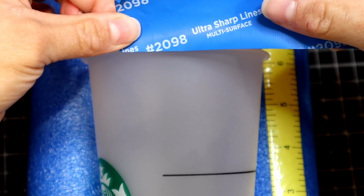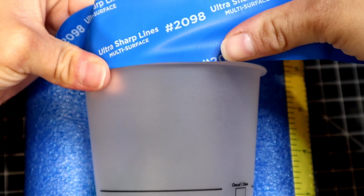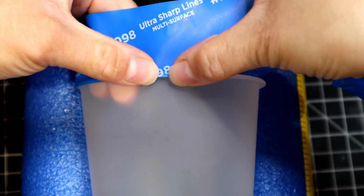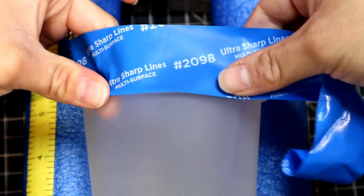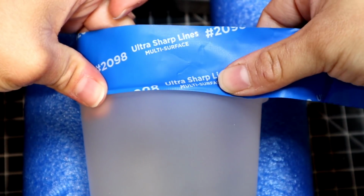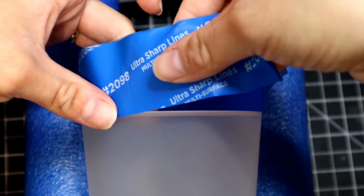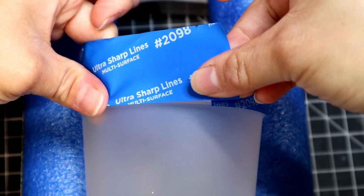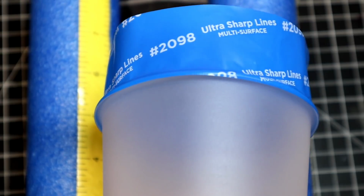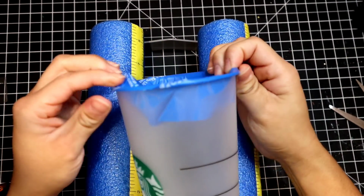So you're just going to barely put it on the rim and press it on, and do that around the whole entire cup. You just want to get the little lip of it. And after you put it around the whole entire cup, you just want to tuck in all the excess tape inside the cup.